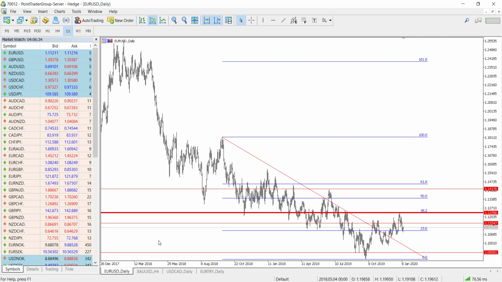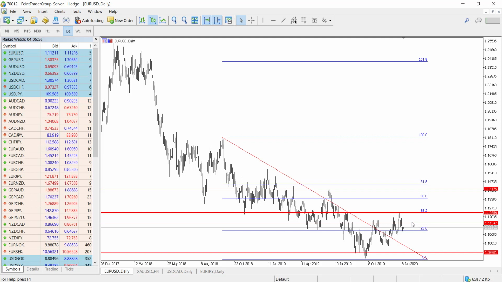What we can do this week is to wait for the price to reach this area for the third time, and in case it shows up bearish signs, then we can go short targeting the level of 1.11, 1.1050, and this is going to be conditioned by the continuation of trading below the level of 1.1235.